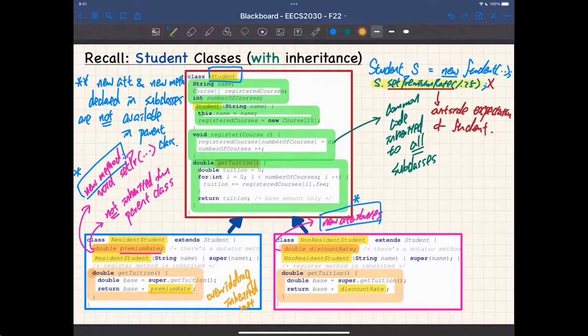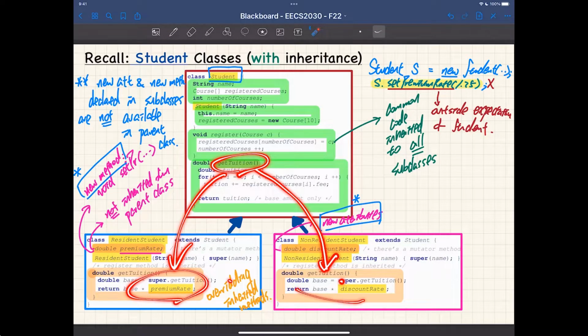Okay, one more emphasis. Compare the register method and the get tuition method. The register method is inherited to both subclasses without being overridden. On the other hand, the get tuition method is inherited to both subclasses, but at the same time, it's also overridden.